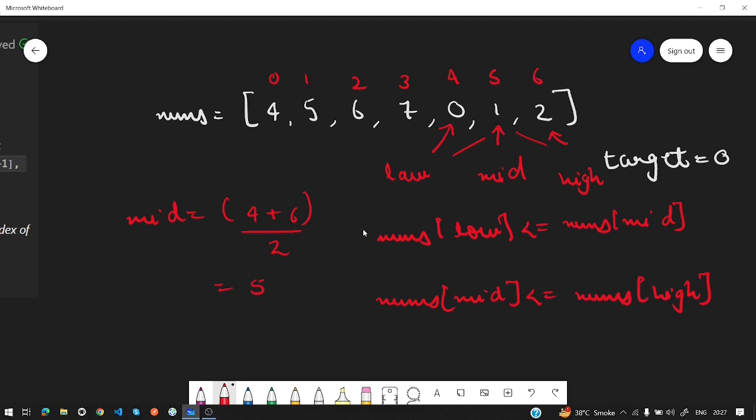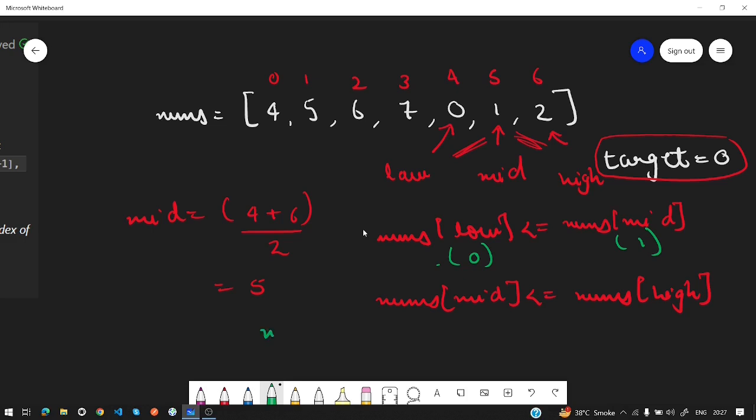So we will check our target element first. Let's say we check in this particular half, and then if it is not present then we will check in this half. So we will check our nums of low value is 0 and nums of mid value is 1. We will check whether this target value is lying between nums of low and nums of mid or not.